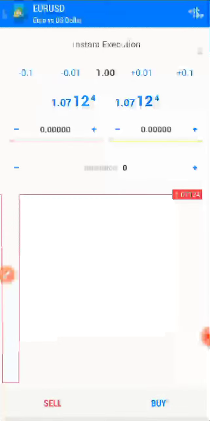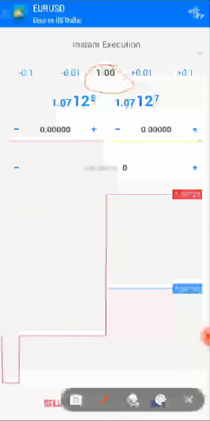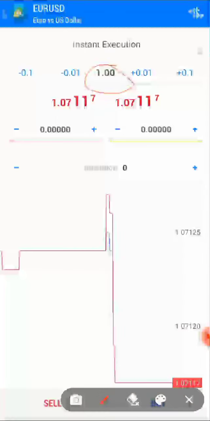This 1.00 you're seeing here is the lot size, or other people call it volume. The lot size, there's a way of calculating the actual lot size to use, and of course in a subsequent video I'm going to show you. It's very simple. A lot of people have complicated things like this, but it's very, very simple with some free software out there. You just get it in less than a second. You know the lot size to use so that you manage your account very well, so that you won't blow your account in one single trade.